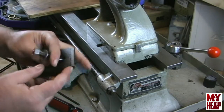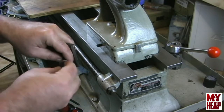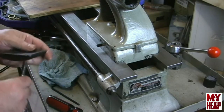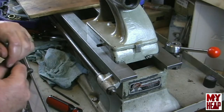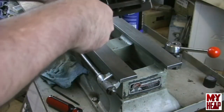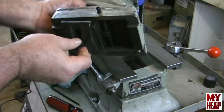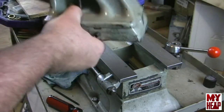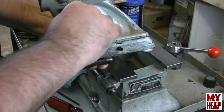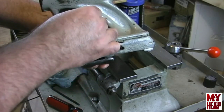Okay. So the next bit that I'm going to add is the clamp, which is just a bolt and washer, cast iron clamp. And I'm going to slide the tailstock off, slide the clamp through the base of the tailstock, and then on top, if you can see that, just going to drop the washer, and I'm going to start the nut.